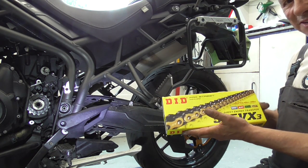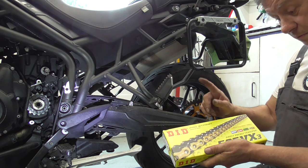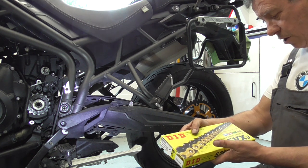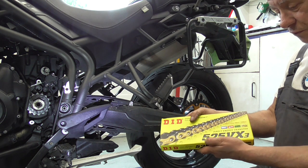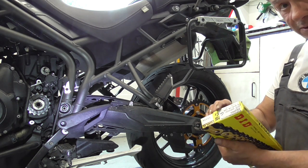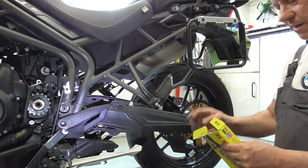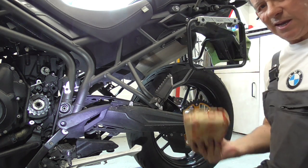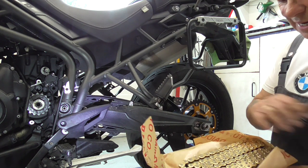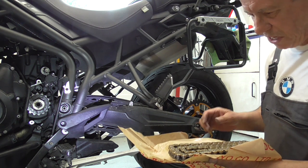Guys, we have this wonderful DID chain. Pro Street, that's good, with direct energy transfer. Yeah, that's what we want. A lot of energy transfer. It's a 525 VX3, which is good, I think. Huh? Now, let's have fun. Yes. Whoa. Gold, pure gold. Maybe.